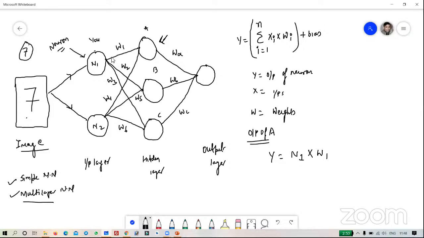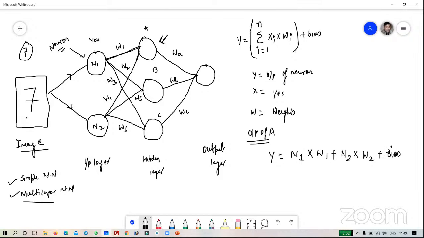Now plus, the other input that is coming on A is this line, that is N2. So N2 into W2, correct. And plus bias.